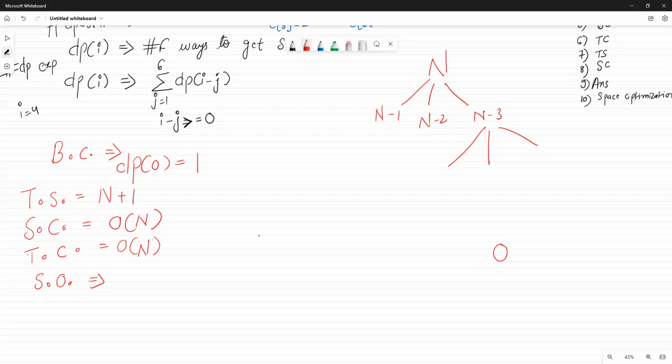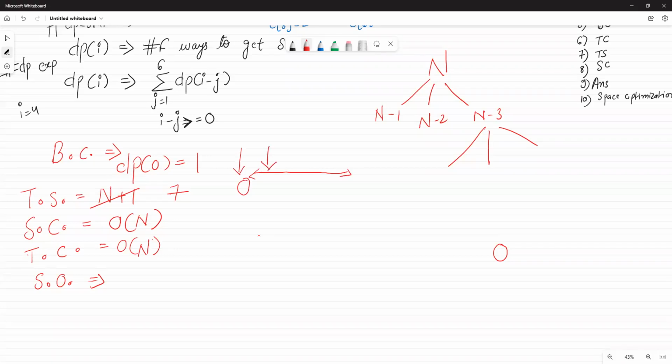So if it is only about 6 states, instead of creating the dp table of size n plus 1, you can create a dp table of only size 7. That is, 0 will be your base condition, then from 1 till 6 you maintain your 6 states, and whatever current value you calculate, you store accordingly.